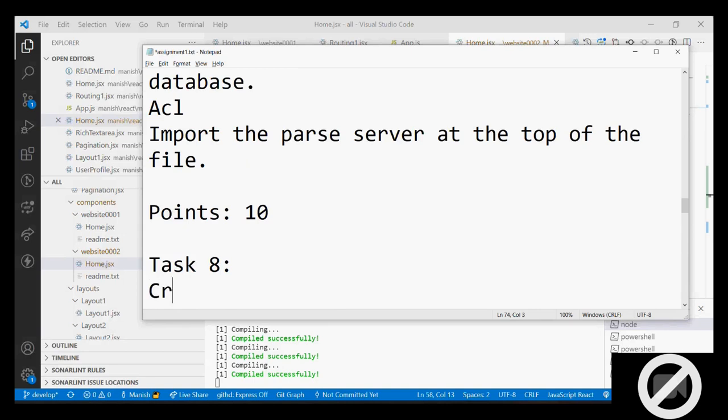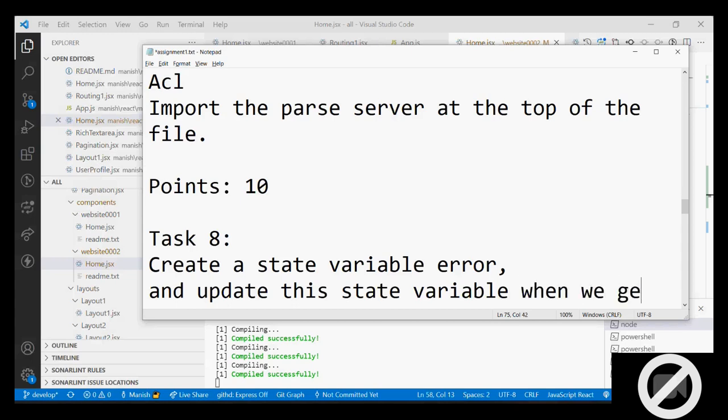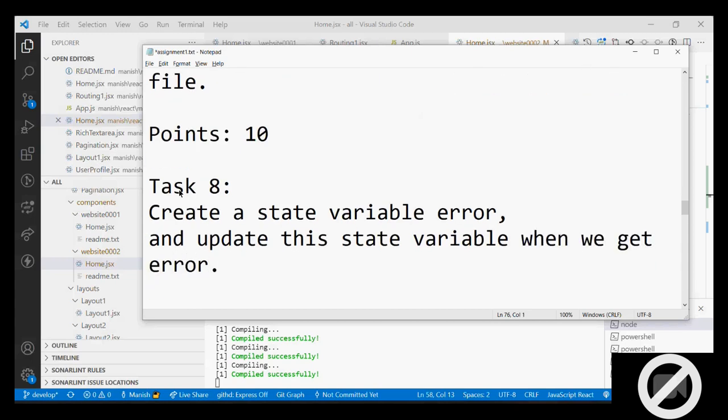Now this task will be: create a state variable error, okay, and update this state variable when we get an error. Okay, display the error on the page anywhere right now without using any hi-fi Material UI thing.